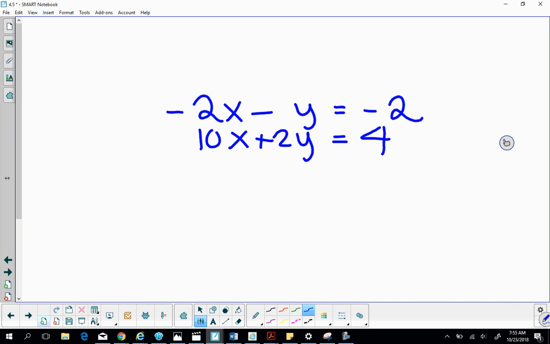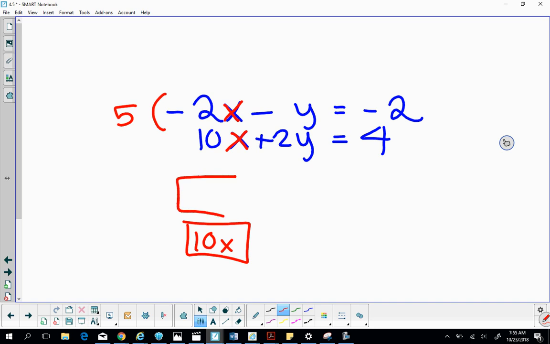And so since I'm playing with the x's, if this is 10, what number could I make this so that they're the same number, different sign? It's already 10. So multiplying by 5 would make it -10. So see how this is 10x? I could go, oh yeah, I can multiply this by 5 and make it the same number, different sign. See that? Because you want the same numbers. This is already positive. So since it's negative, I don't even need to change the sign.